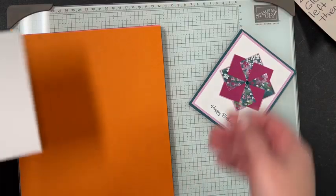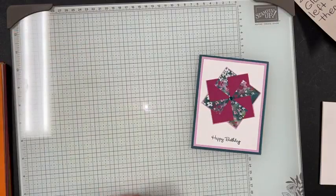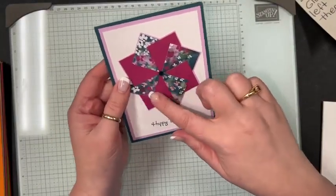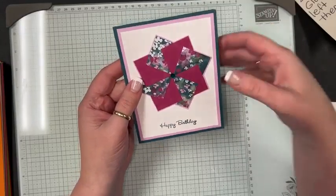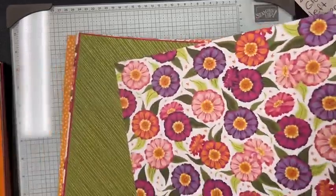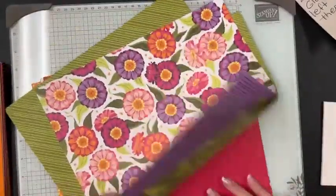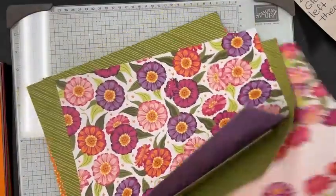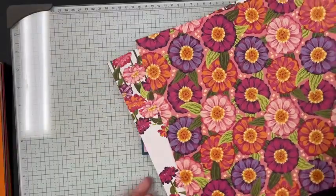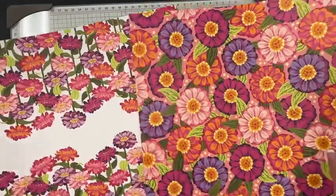I also keep quarter sheets — five and a quarter by four — on hand. This is already cut down to five by three and three quarters, so I don't need to cut that layer. Let's decide which pattern to use for our squares. Deborah thought the pattern was so busy she didn't want pattern on pattern — she used solid cardstock instead. So let's pick a pattern — I kind of like a busier one. I'll show you two options: A with a line down the middle, or B. While you decide, I'm going to cut a card base.